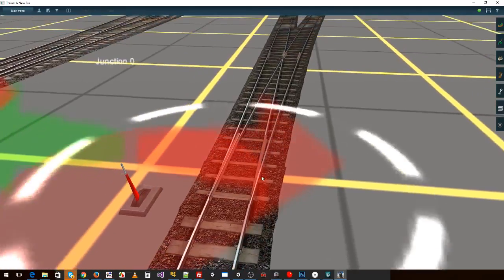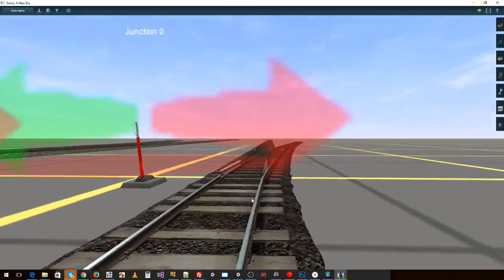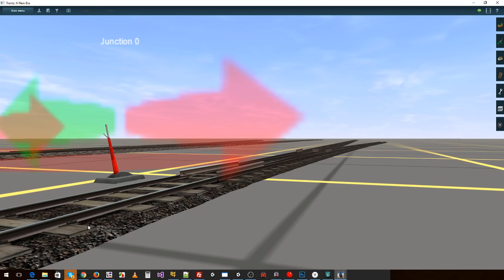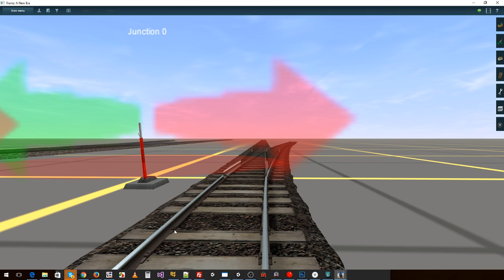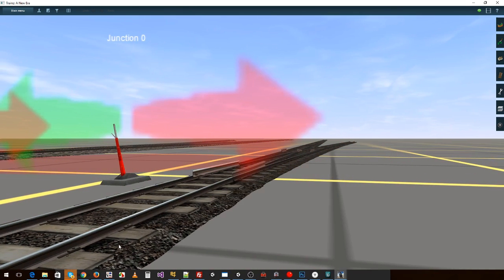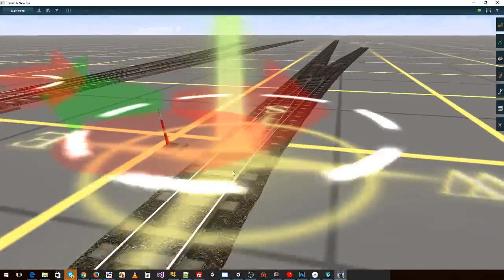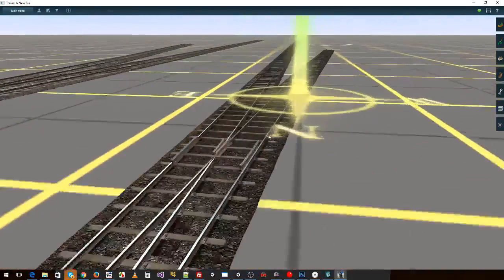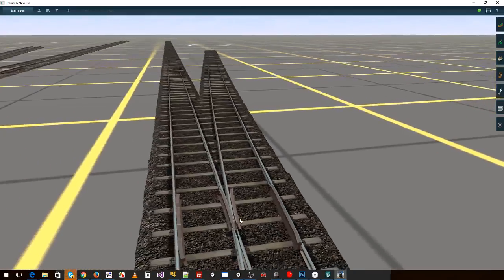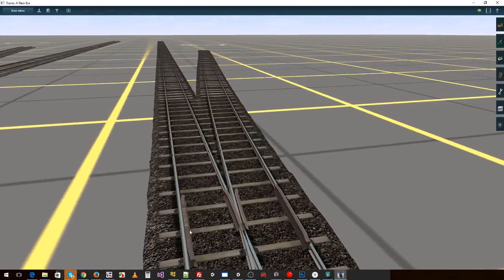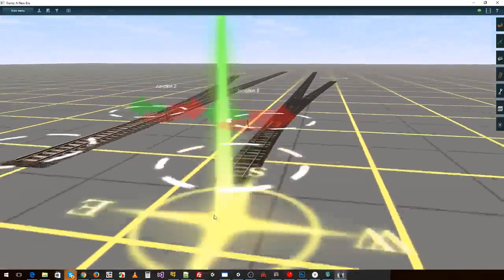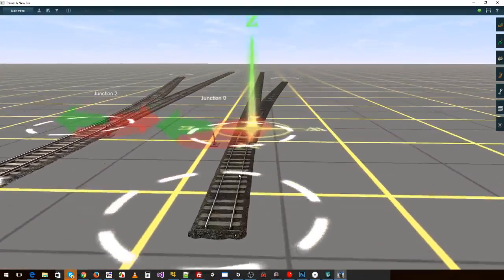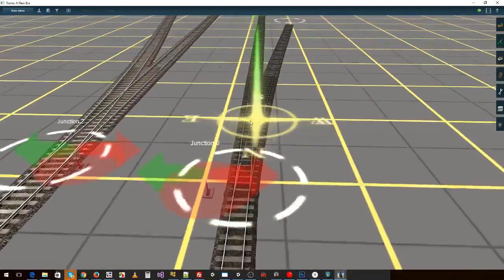So let's export our... let's have a look at our chairs again. Our rail seems to be a bit lower as well. So rail and chairs, blades, and the blades and the check rails and wing rails will need to be exported again too. Okay. Then we'll address the sleepers.